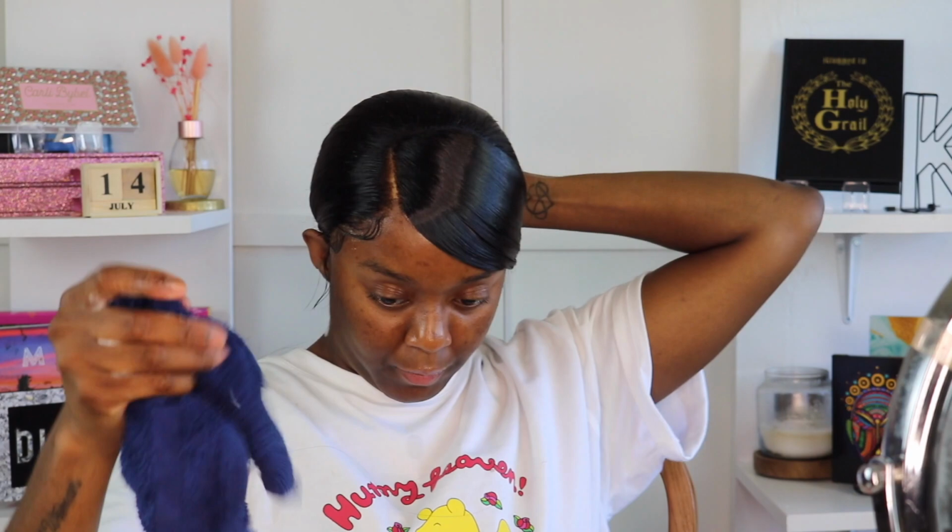Okay, so now that I have my hair all wrapped up to the top, y'all, I'm gonna take a little piece of the hair from the bottom and wrap it around the top of my bun so that you can't see the track, so that it just looks real nice and smooth. You know, y'all seen what ponytails look like. I'm doing that, okay? So I just took my wrapping foam, put it on the end of the hair, and then just continued to wrap around.